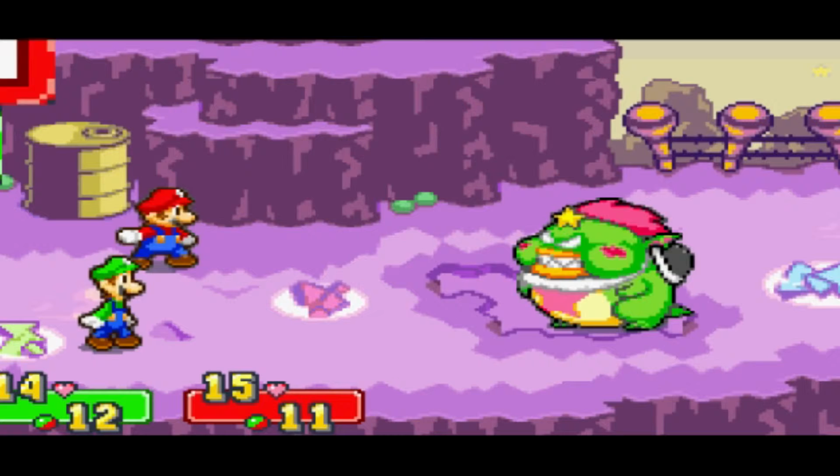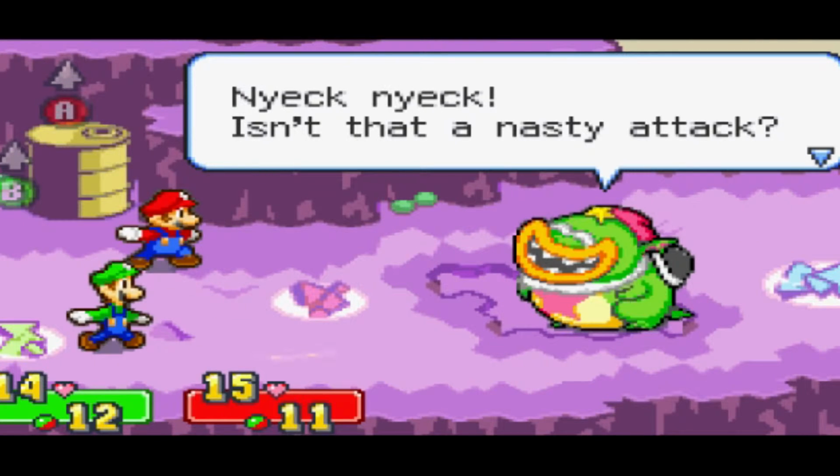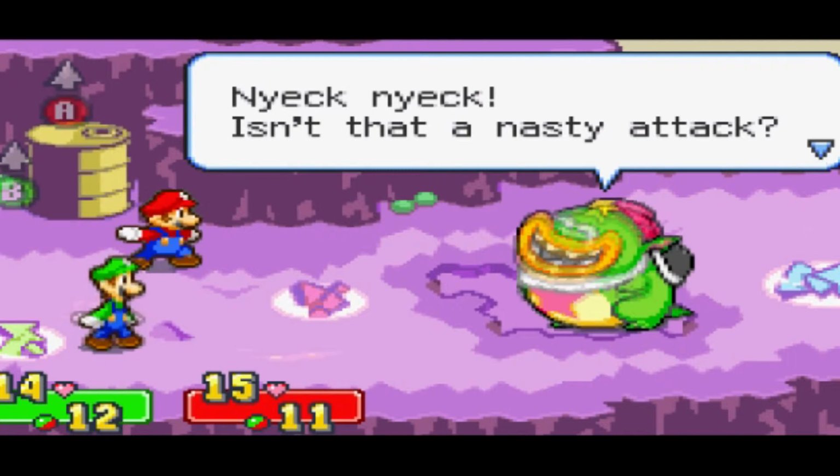His main attack is just throwing spike balls. Basically, you just want to make sure you watch which hand he's throwing them with, and then show which character he's throwing them at. If he picks up with his left hand, like he did the previous two times, it will just be at Luigi. The right hand will be at Mario.